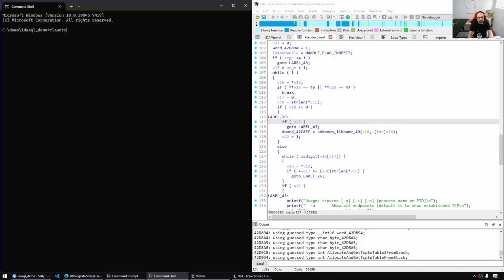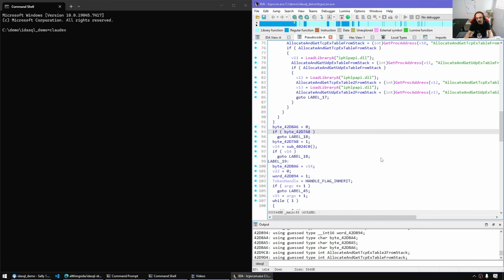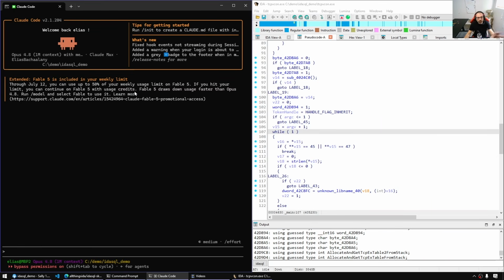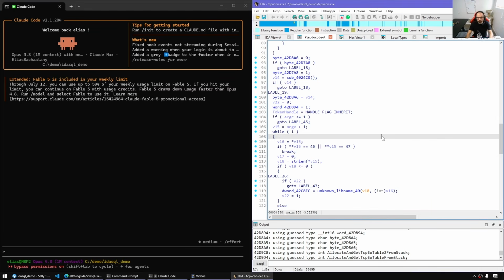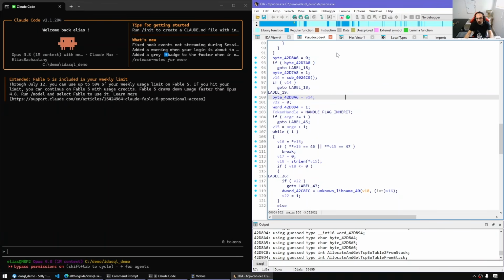Now you might ask why I don't have something integrated in IDA. I don't want to recreate the harness. I'm happy with whatever flexibility. You pick your harness, and my tooling works with any harness you want. So if you want something built in with IDA, right click, go ahead, do it, whatever you like.